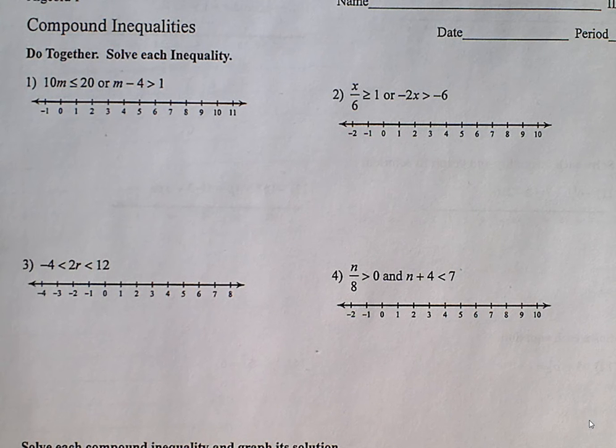Good job. Alright, Lucas. For the next one, I've got negative 2x greater than negative 6. How do I solve that? Okay. Is the number in front of the variable negative? Do I need to flip the inequality? You say yes or no? Okay. And then negative 6 divided by negative 2 is what, Lucas? Perfect. So, do I color the circle in or leave it open? And then arrow pointing left or arrow pointing right? Great.